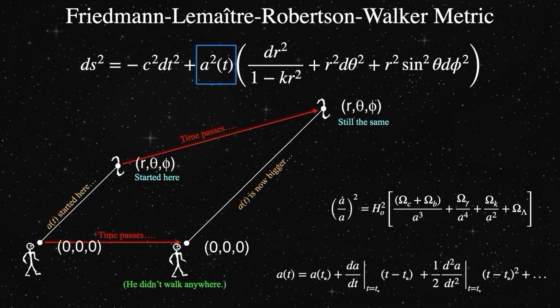On the lower right, I've given a couple of hints as to how it appears in the standard FLRW cosmology. On the top is the evolution of the scale factor as a function of time for the standard lambda CDM cosmology. Dot A is the first time derivative of the scale factor. All the omegas are just numbers that give the current cosmological densities compared to flat space of cold dark matter, baryonic matter, radiation, curvature, and dark energy. All the omegas are observable, as is the Hubble constant H sub naught. Once you know these observables, then you know the scale factor's full evolutionary history and its future.